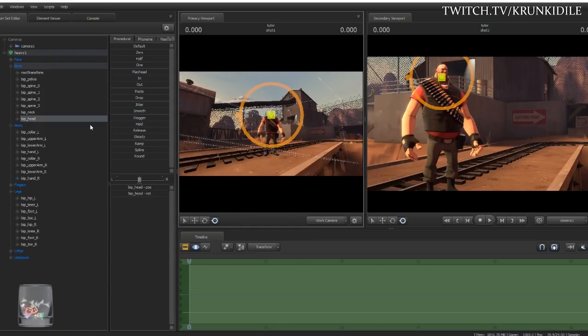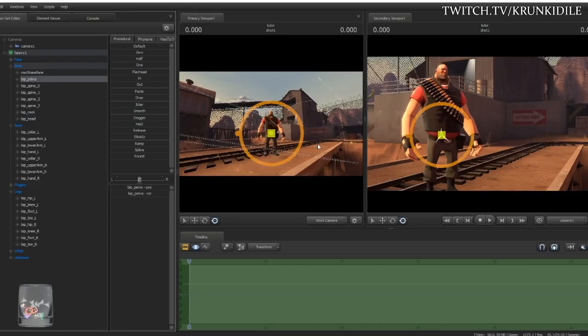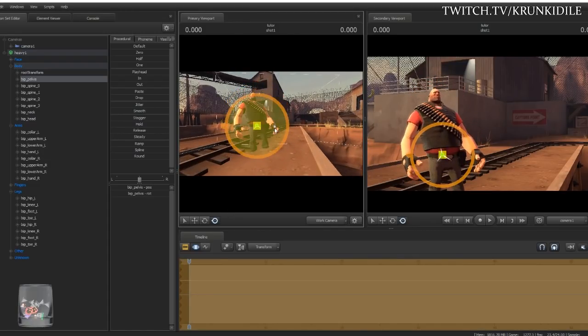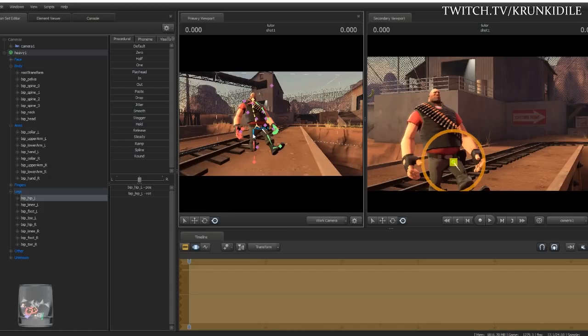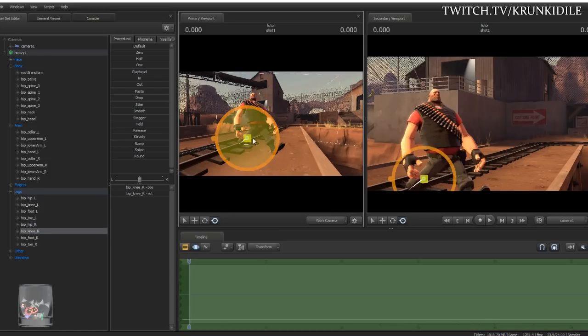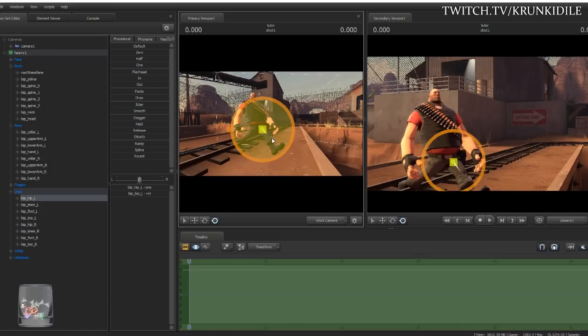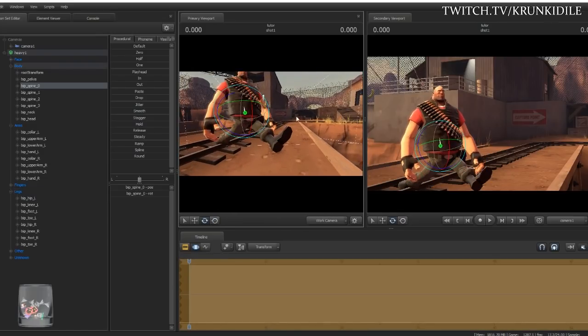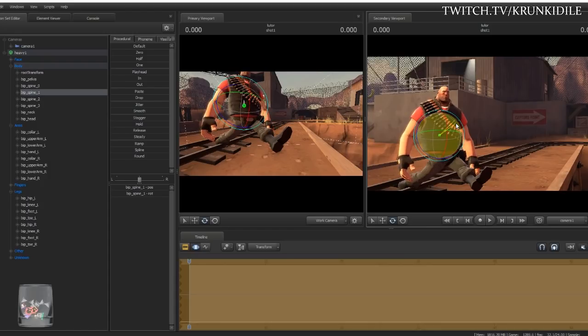Right. So, posing. I don't usually pose like this, but you can just kind of move the body however you like. Just kind of like this, I guess.